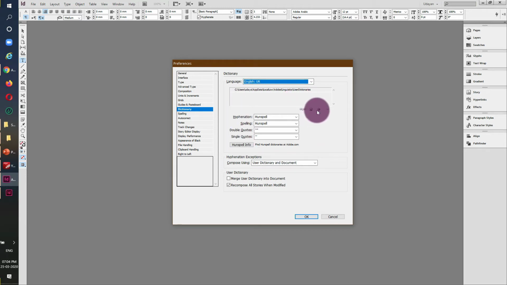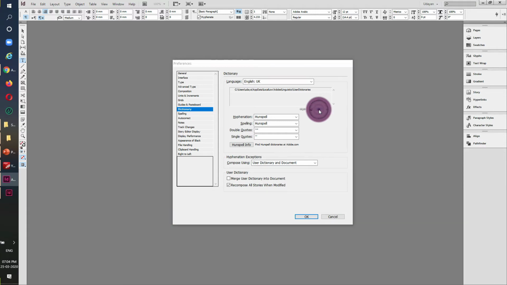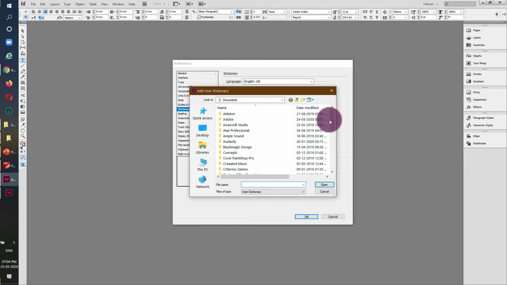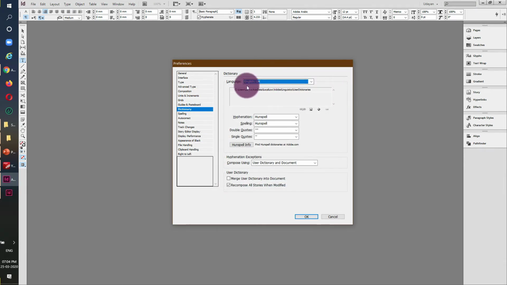Okay, by the way, if you have other dictionaries, right now it is going to follow Thesaurus dictionary because that is what is the system dictionary installed in my computer. Now in your case, if you are having any other dictionary, like you downloaded Oxford dictionary or Concise dictionary, then you can add this by going to your source and add up other dictionaries also. So for the time being, I'll keep it here. Then I will immediately go to the spelling section, the next one.